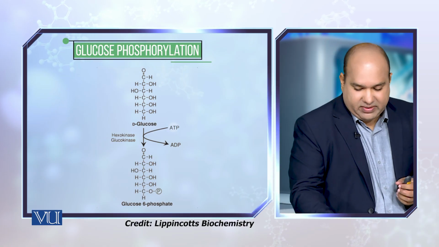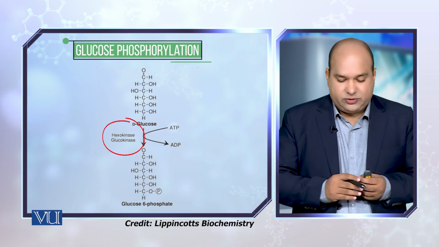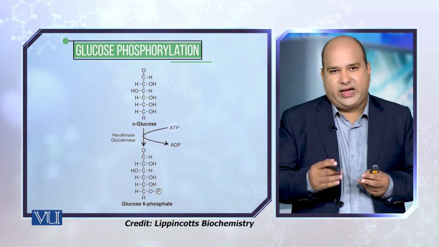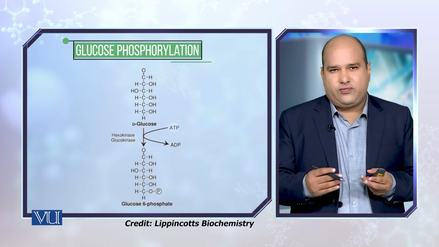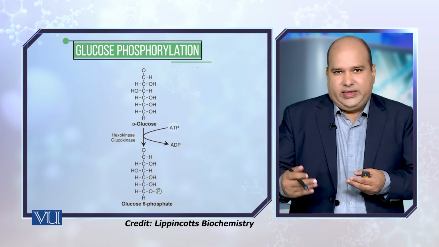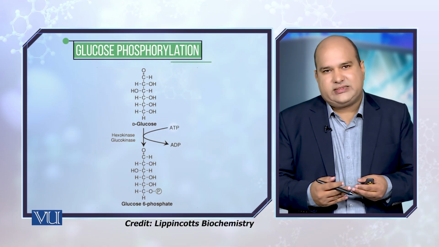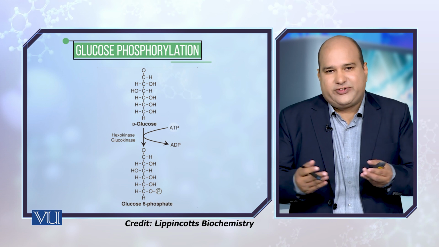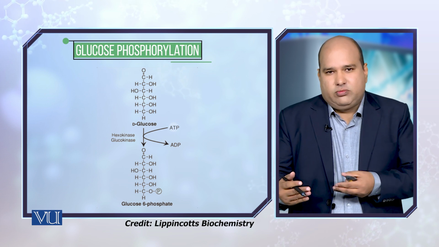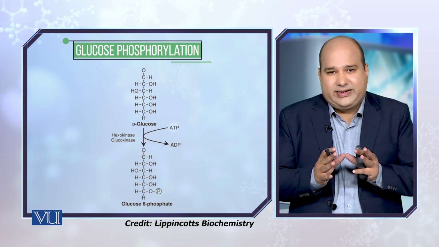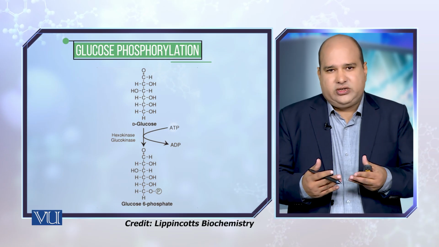There is an enzyme, hexokinase. Actually, hexokinases are of 4 types, 4 isoforms. Isoforms mean different forms of an enzyme which are being translated from the same or different genes, but which at least have structural similarities.